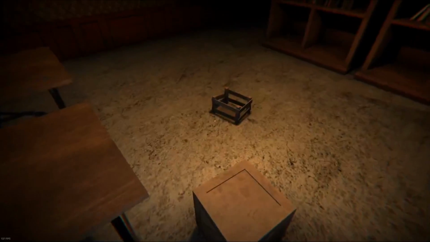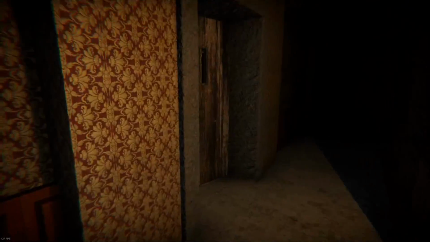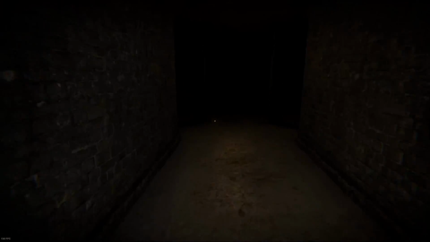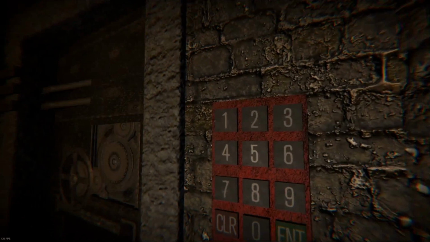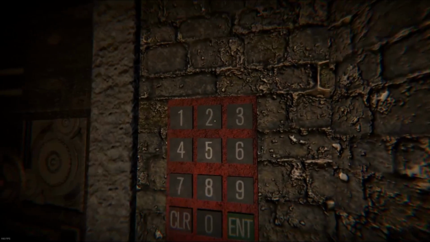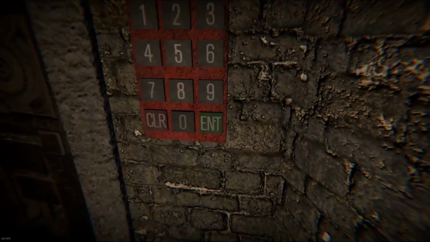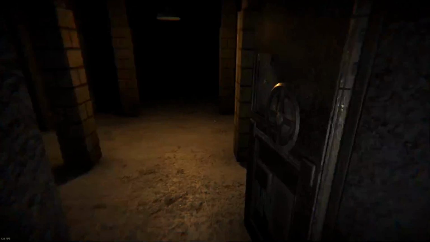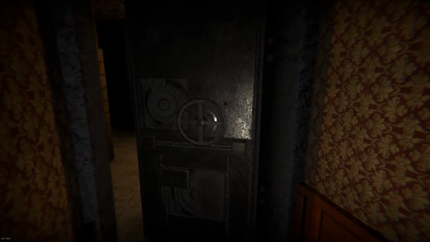Ooh, that kind of startled me a little bit. Some stip stomping. All right. 314-216-893. Sorry, guys. I have trash short term. Okay. Wonderful. Let's close this bad boy behind us. I'm not even eager to go up the stairs, so we won't, unless we have to.